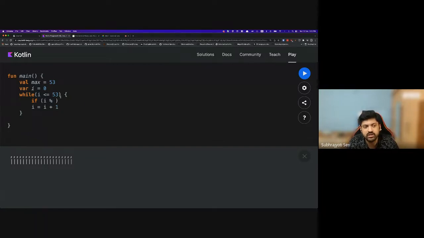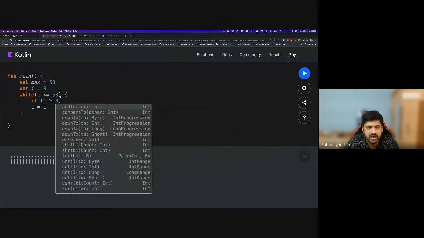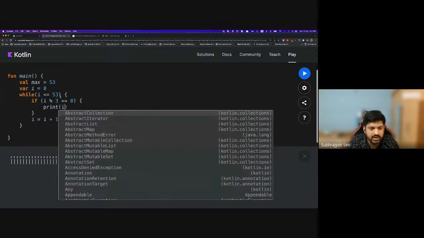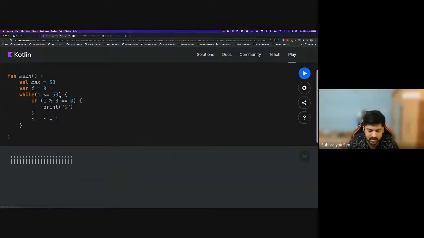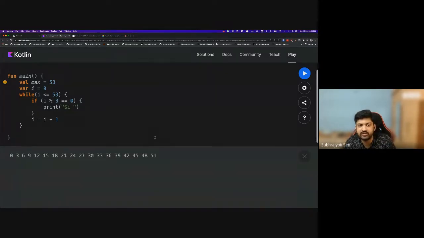The modulus operator gives you the remainder after division. So I'm saying if i divided by 3 gives a result equal to 0, it says that if it doesn't have a remainder, go ahead and print i and put a space after that. Now you can see that we have printed all the multiples of 3 up until 51 because the next multiple is 54, which will be greater than 53.